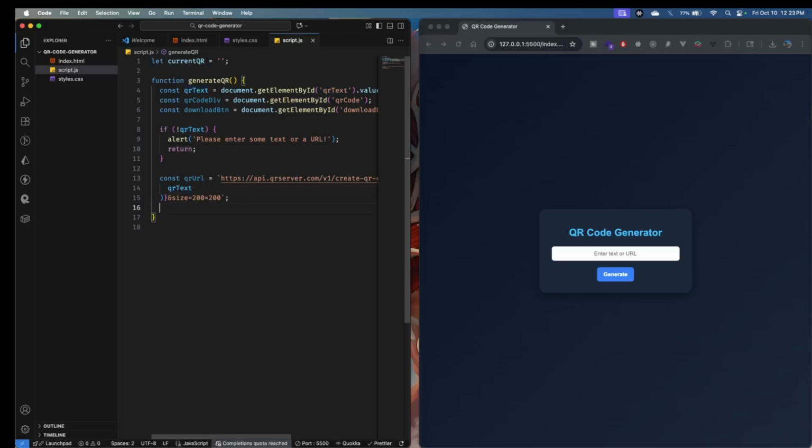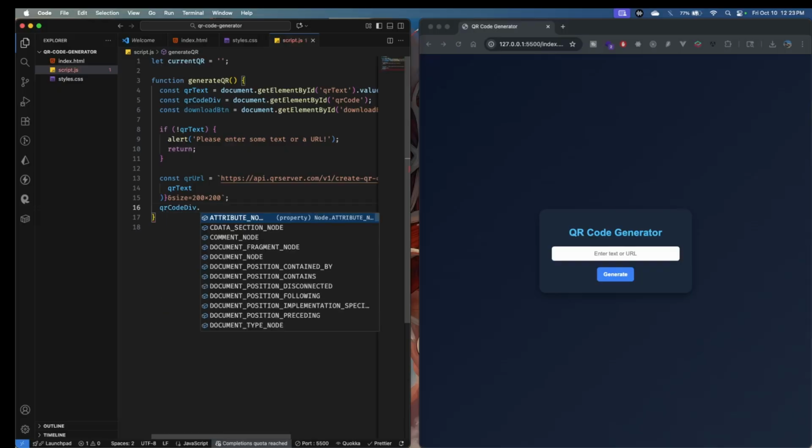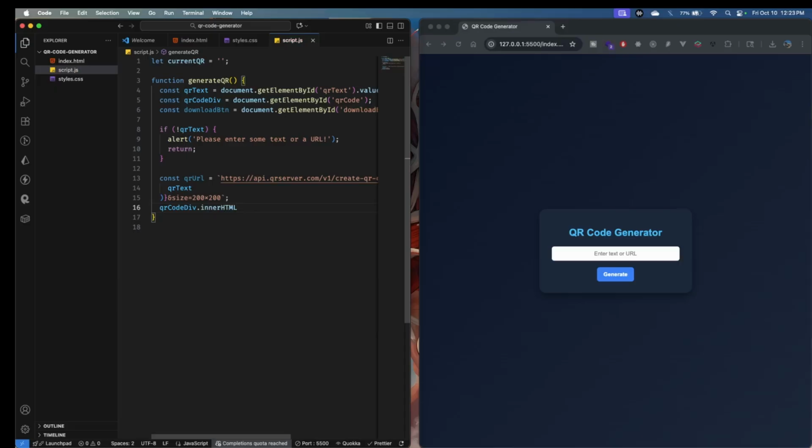Once we have this, we are going to, inside of the QR code div, let's put qrCodeDiv, modify its inner HTML because we want to display the QR code. So let's put here some backticks. We are going to create an image, and this image is going to have an ID of QR image.